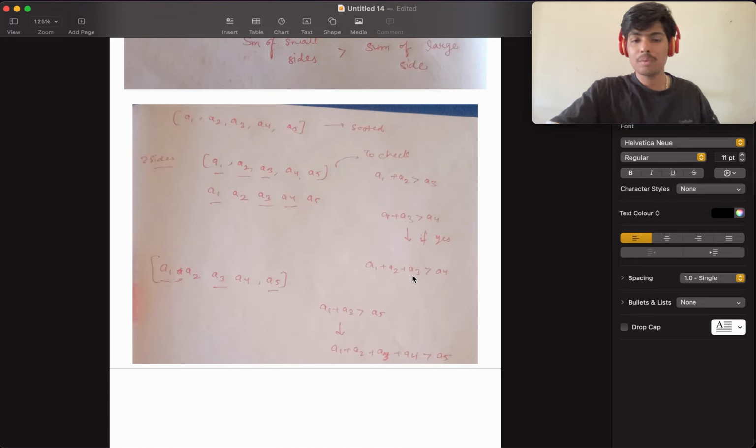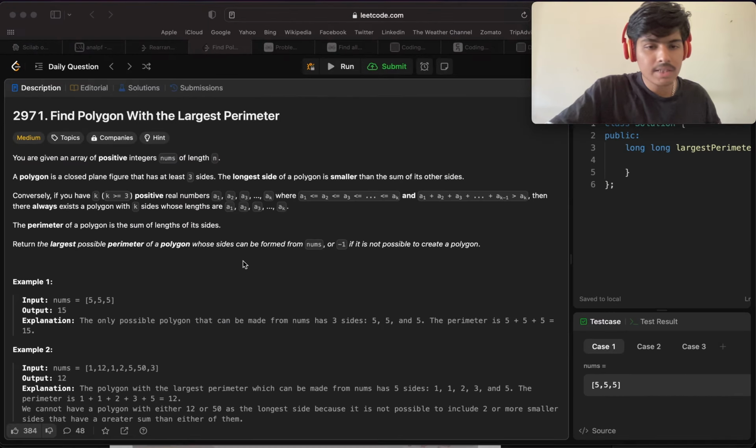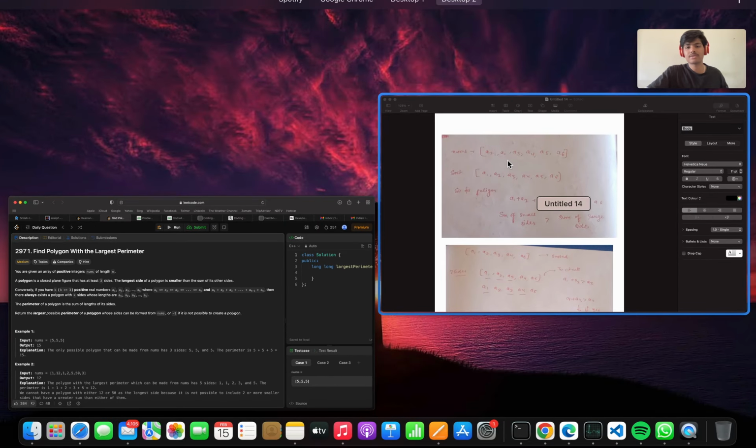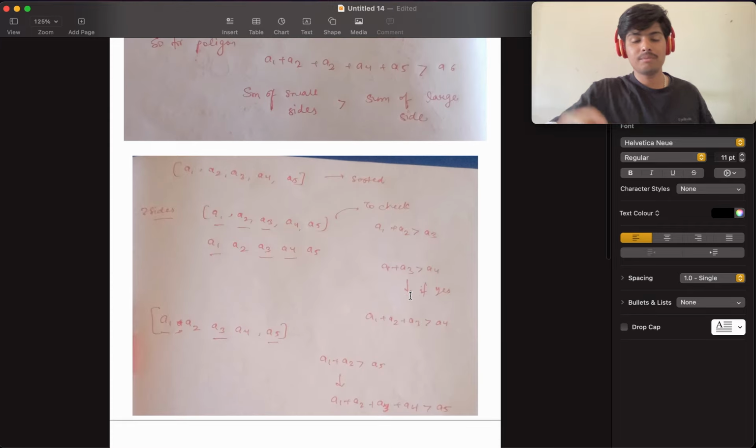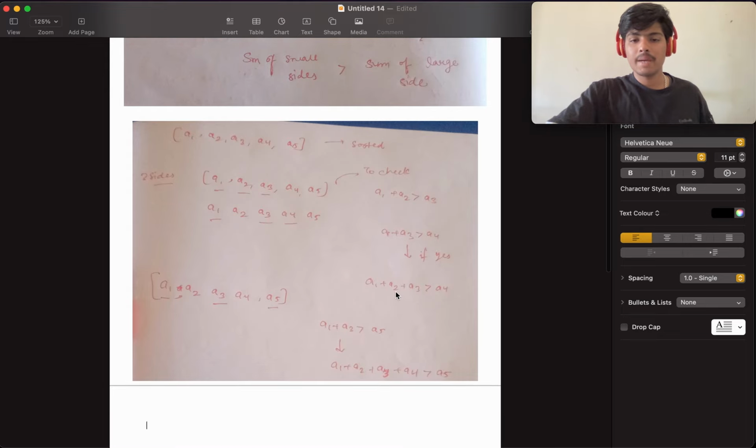So a1 plus a2 plus a3 should definitely be greater than a4, because if a1 plus a3 is greater than a4, then a1 plus a2 plus a3 should be greater than a4, because we have been given that all sides are positive. If we are adding a positive number, it should give a higher value. So a1 plus a2 plus a3 should be greater than a4.